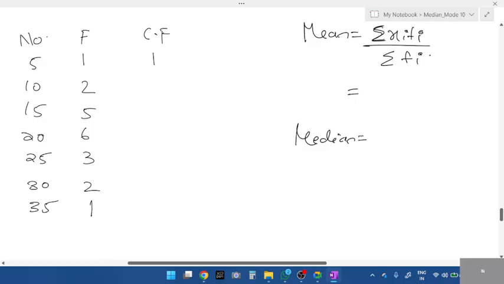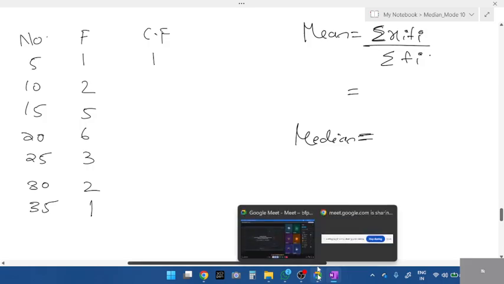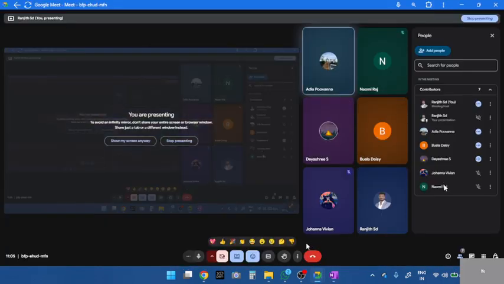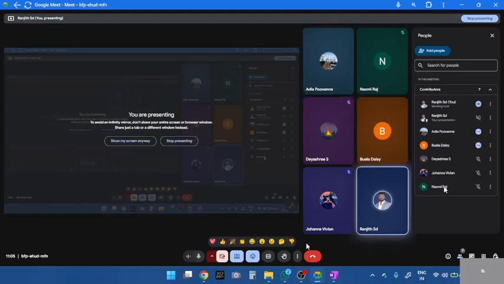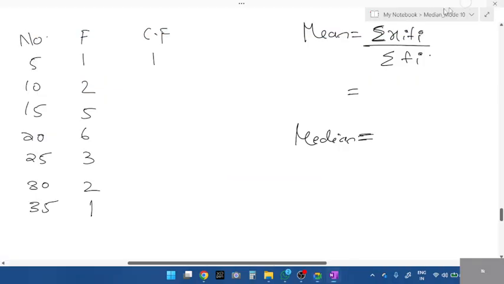How do you solve median? All of you will respond. For median, what do you need? No, no, no. What do you need first? For median, what do we need? Naomi, Mariana, respond. For median, what do we need? Naomi, Mariana, Adia. It's already in ascending order. That is fine.